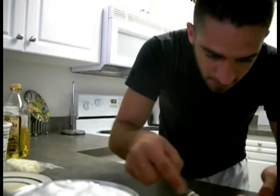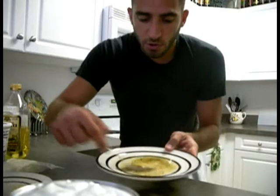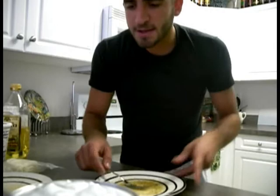We mix with the fork, of course, because I have nothing else to mix with. I live here by myself. So. And then you create this nice little texture, olive oil with the spices in it. You see? This is what we want. We need a nice little olive oil with the spices.